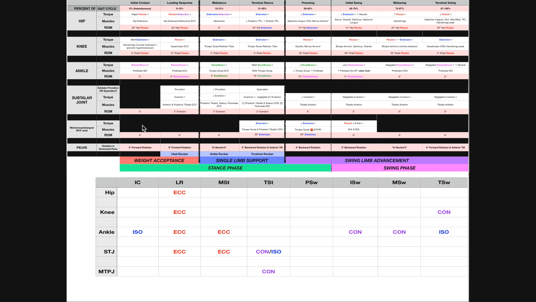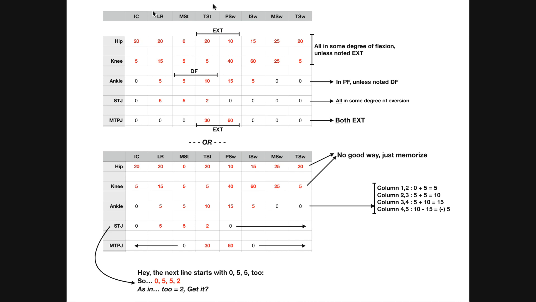This table was uploaded on the Facebook group. For this table, we've got the five joints, the eight stages of the gait cycle, and the particular angles or range of motion of each joint. For the hip and knee, all of them are in some degree of flexion except for the 20 and 10 degrees of the hip at terminal stance and pre-swing — those are extension. For the ankle, unless it's zero, all are in plantar flexion except for five and ten degrees which are in dorsiflexion. The MTP joints are both extension. We're going to use these joint angles and whether it's flexion or extension to predict the induced torques, and it works for the vast majority with a couple of exceptions.